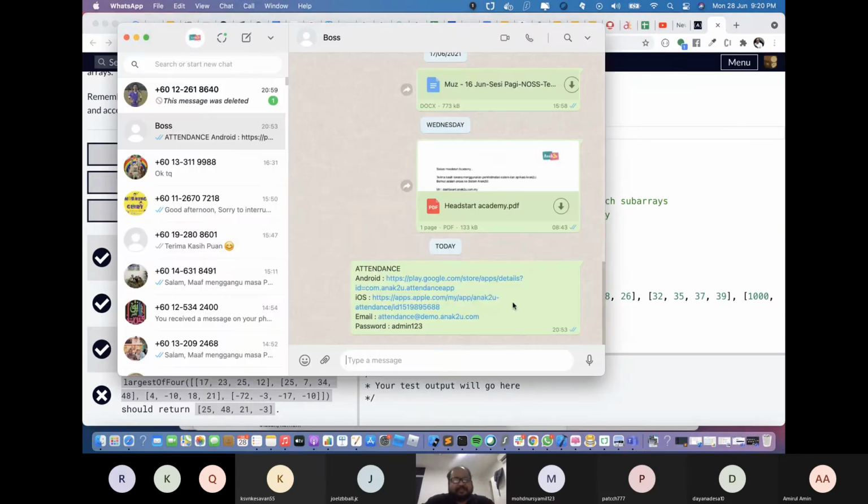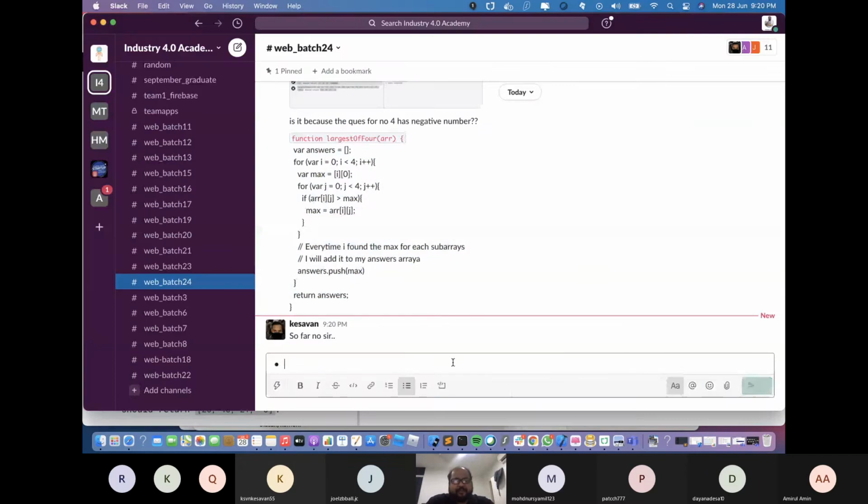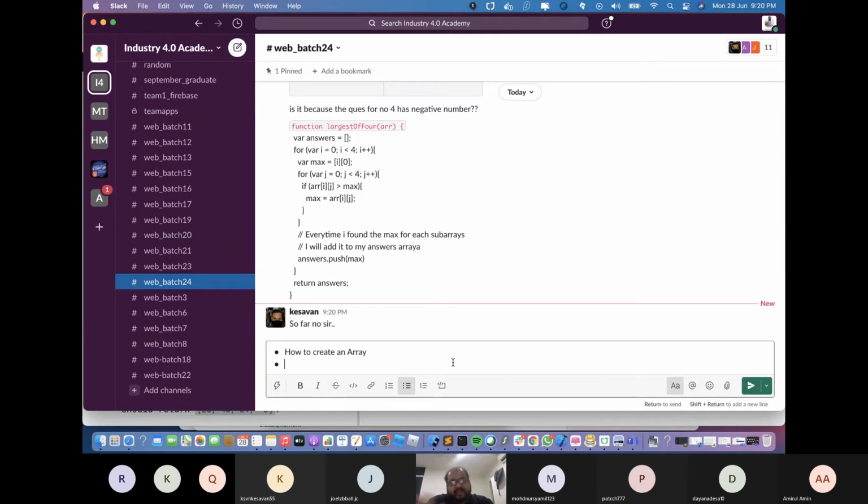To recap, you saw how to create an array. After that, the important methods of an array. I will just put it like a function because you have not known the word methods yet, so I just put important functions of an array.